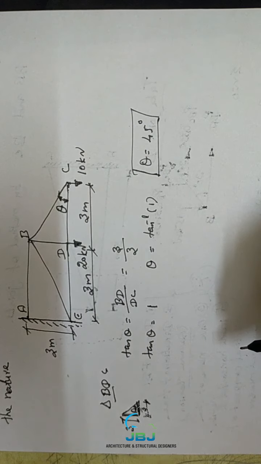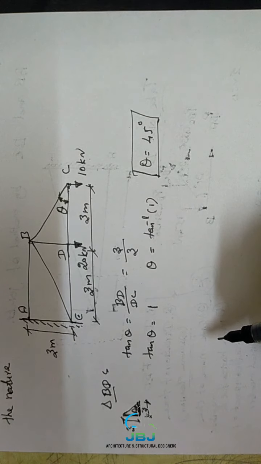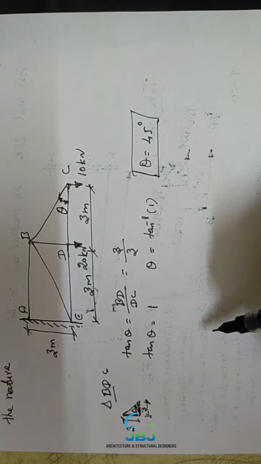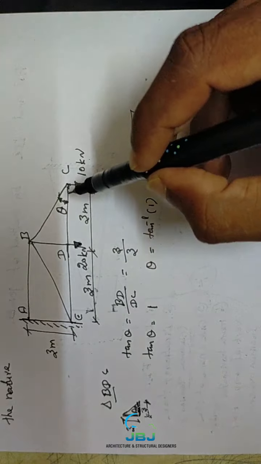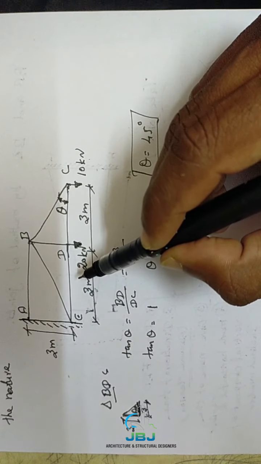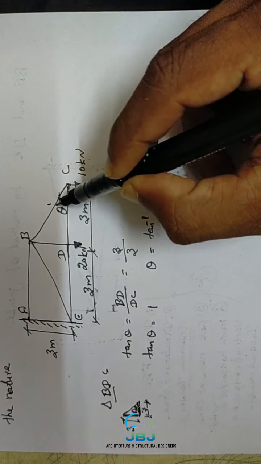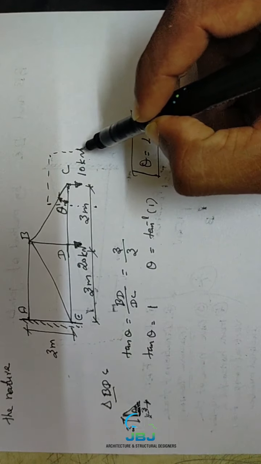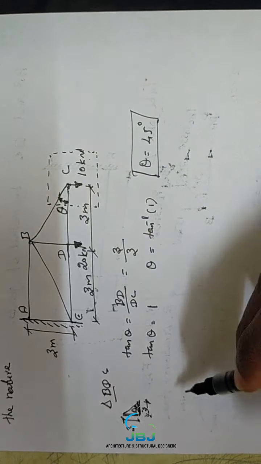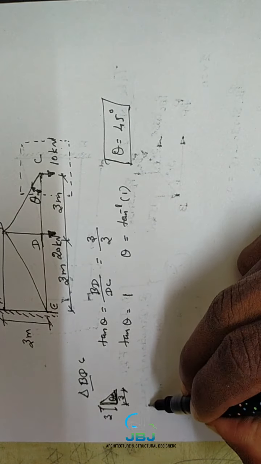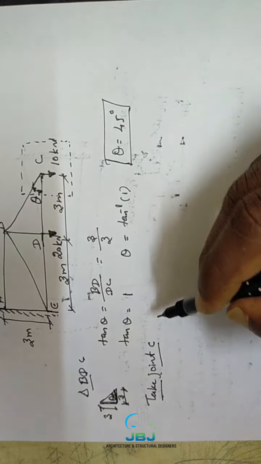Then what should we do? We are going to find the forces and the nature of forces of every member. Here you already know the procedure. We can take any joint directly, there is no problem, because this is a cantilever truss. No need to find any support reaction or anything else. First of all, draw a box like this, just for your reference. We are going to zoom in on this particular joint. You can also write: take joint C.